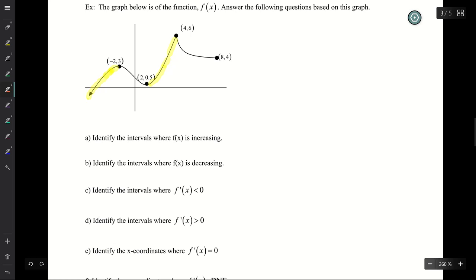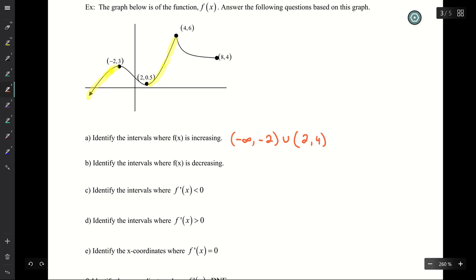So let's give those intervals. Okay, now remember these are open x intervals. So to the left, this graph is going to negative infinity in the x direction. So we'd say negative infinity, and then all the way up to -2, and then union. And then on this one, our x value is 2 where it starts and 4 where it ends. So 2 to 4 on increasing.